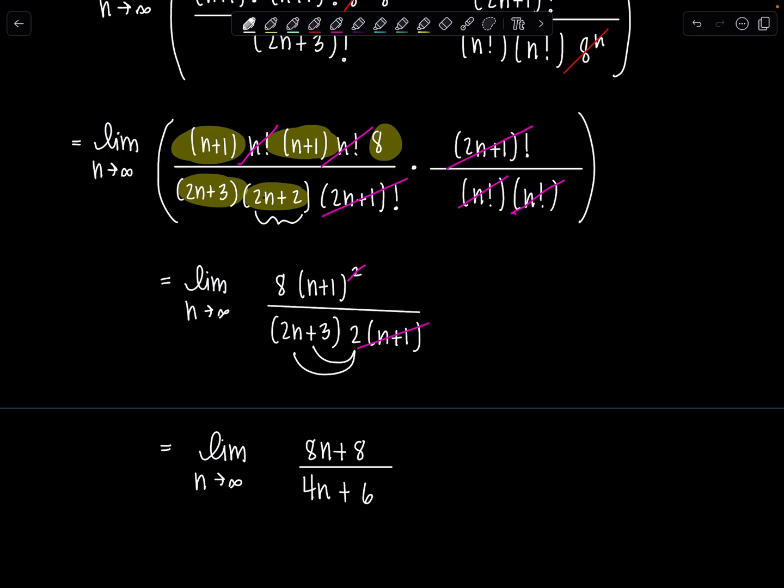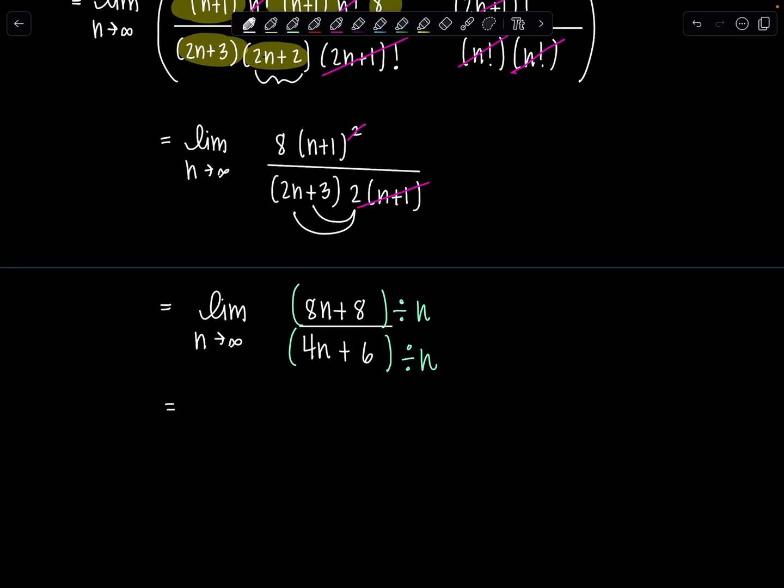You can just look at the ratio of the leading coefficients, but if we want to be really precise and thorough, then let's divide top and bottom by n before we take the limit. So then now we have limit, n goes to infinity. Remember, you're not allowed to use L'Hopital's rule when you're working with the terms of a sequence or a series because they're not differentiable. So that's not an option. So we have 8 plus 8 over n over 4 plus 6 over n. As n gets large, then we know 8 over n is going to go to 0. 6 over n also goes to 0. All I'm left with is 8 over 4.